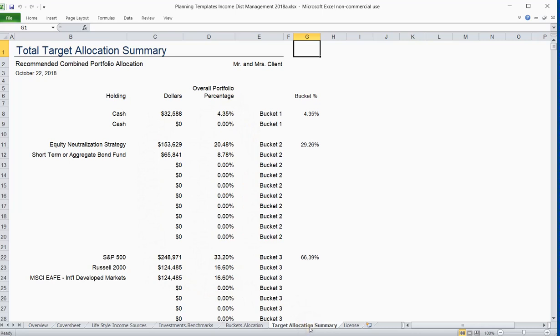Again, I said this is an asset allocation tool based on the concept of the bucket strategy. We're identifying the amount of money that needs to be set aside in buckets number 1 and number 2 for X number of years to provide the income needed in the meantime while we allow the growth-oriented investments of bucket number 3 to ride up and down with the market as it goes.